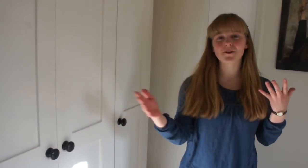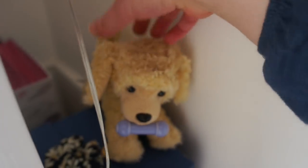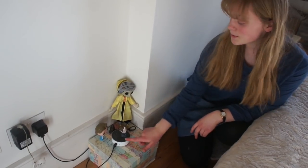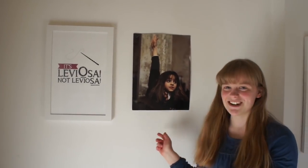Here I've got my wardrobe, but I very recently filmed a wardrobe tour so I'm not going to go through it now. Behind here there's a paper organiser where I store loads of paper, and a box with things I want to send to my pen pals. I've also got a dog toy, and down here a box where I keep my camera equipment. On top I've got some figurines — Hermione, Belle, and Coraline — and also my Echo Dot. I've also got my 'It's Leviosa, not Leviosa' poster and a Hermione Granger picture, which you'll probably recognise as this is where I film all of my videos.